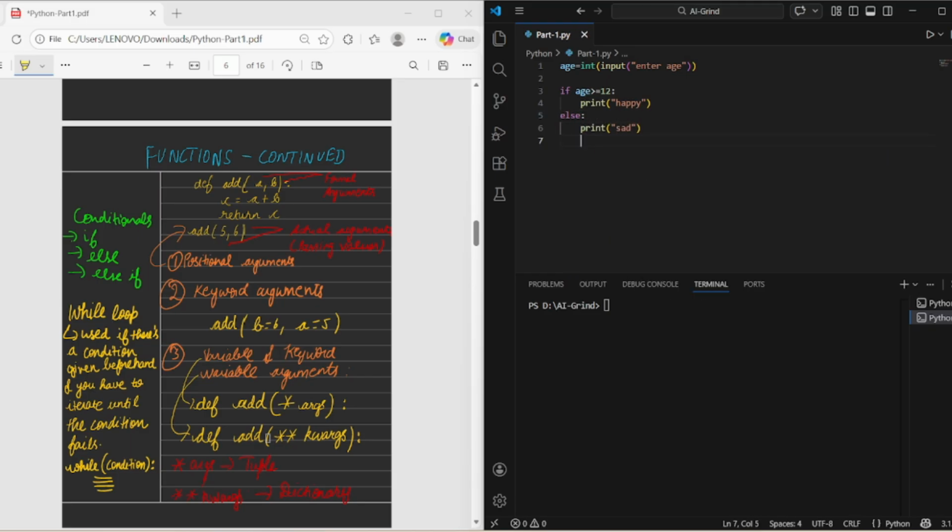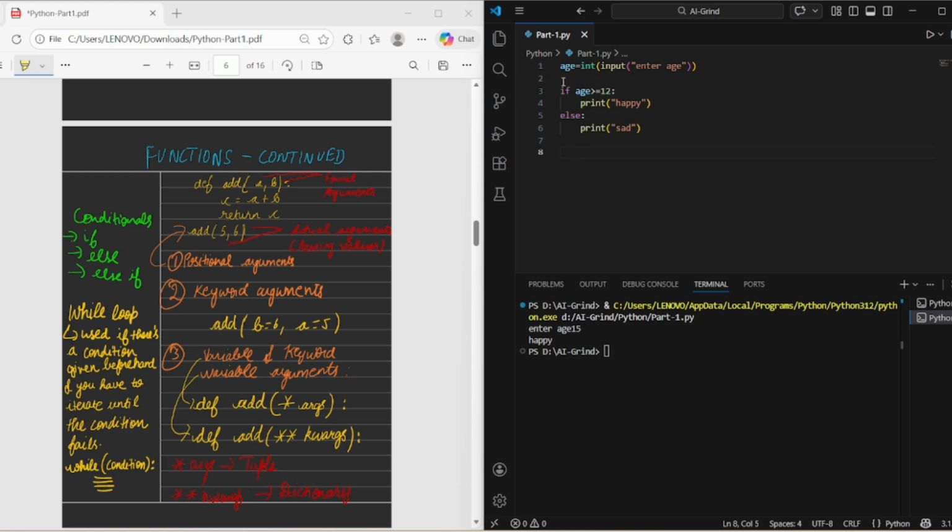This is a basic conditional. If you enter an age greater than or equal to 12, it will print happy. Anything which doesn't satisfy this condition, it will print sad. So if I enter the age as 15, it will print happy. This is a basic conditional check which we do.